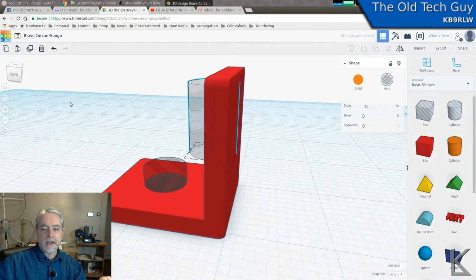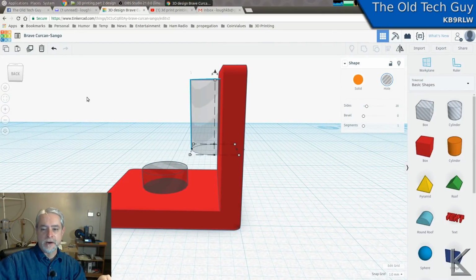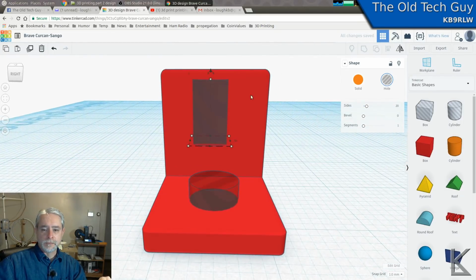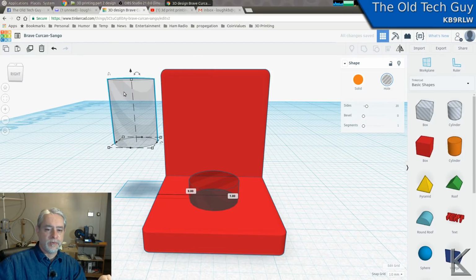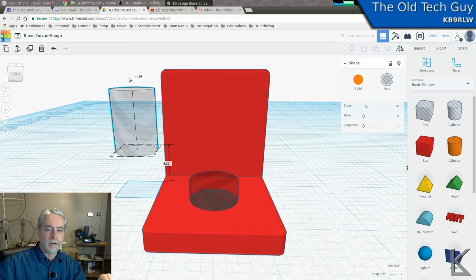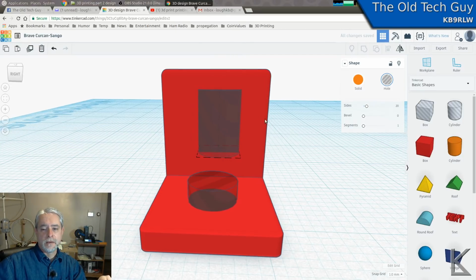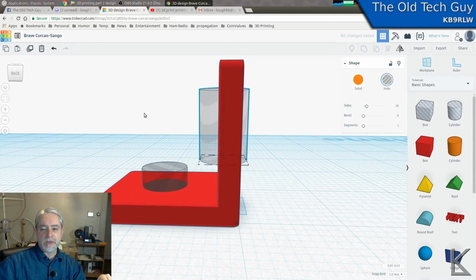And we'll take a look at that from the side. Yeah, not quite where I want to be. I'm going to use the arrows to put that roughly in the center, and then we need to drop it down. That's what I was trying to do before, isn't it? Yep, that's what I was trying to do before. Let's take it over here and drop it down. About there. Yeah, that's about right. All right. Just like playing with Legos.